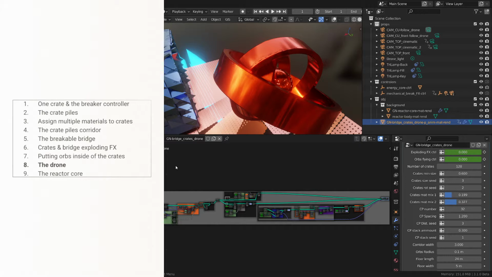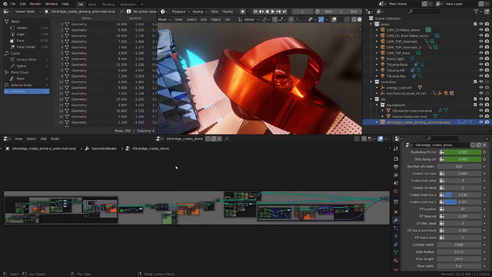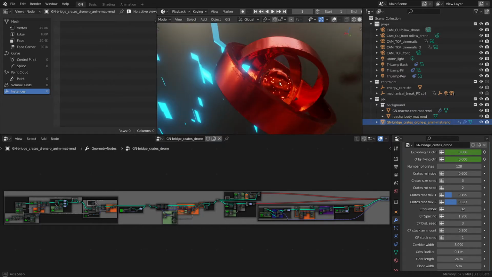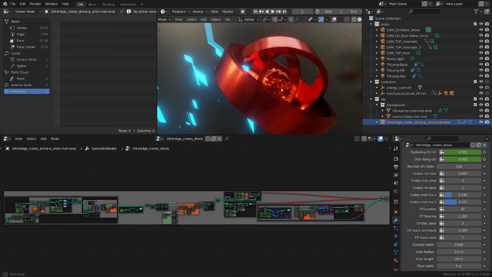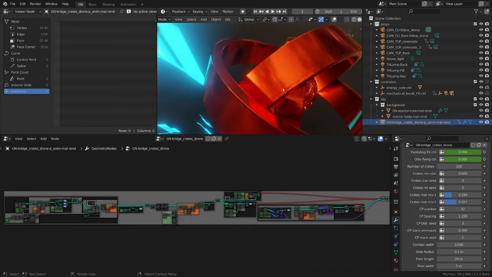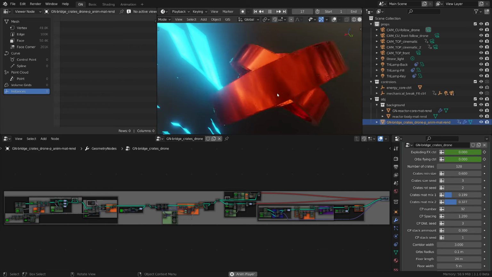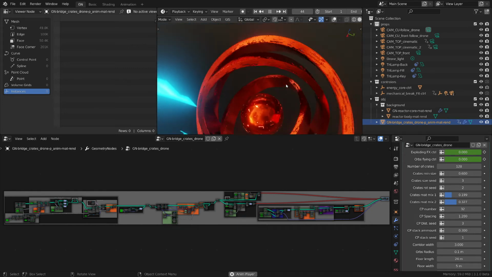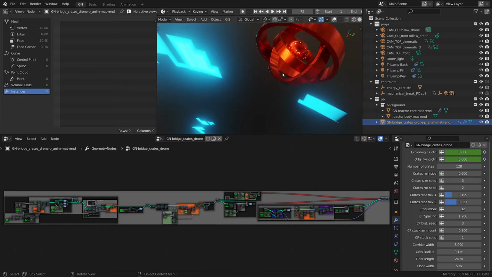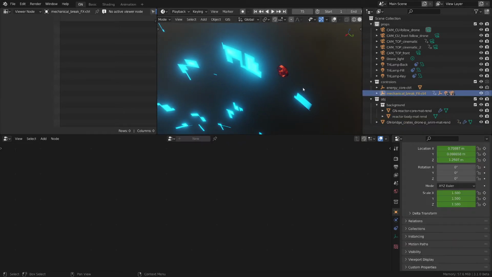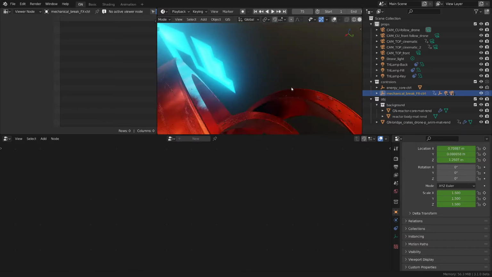Also how to add a custom UV map, do a procedural animation, and a bunch of other stuff. So if you look at the screen, we get to play with this drone that you see here. You can see it has a very interesting material. I will make some videos about the materials, and if we press play, you can see these rings rotating in a very interesting way. And also you see the drone, it's moving and it's controlled basically by an empty, this empty that controls also the effect that you see in the demo.